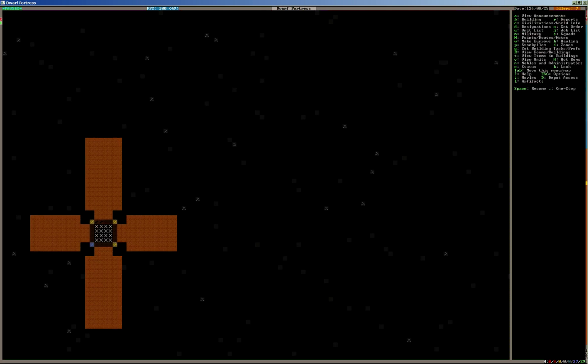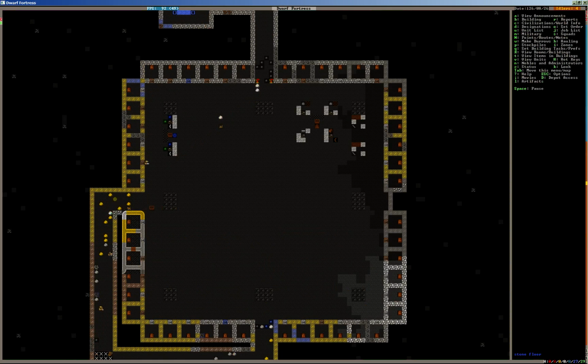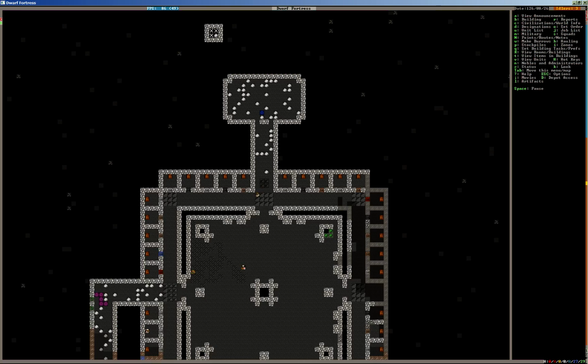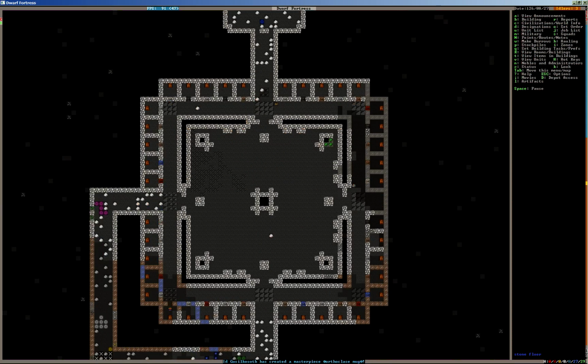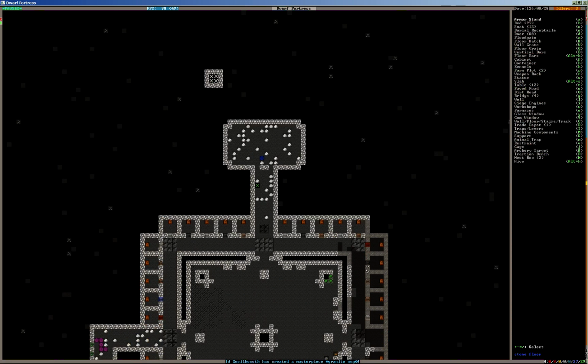Like this. That should keep the miners busy. And we are now, of course, waiting for this stuff to be cleared out. We could actually build a couple of doors.